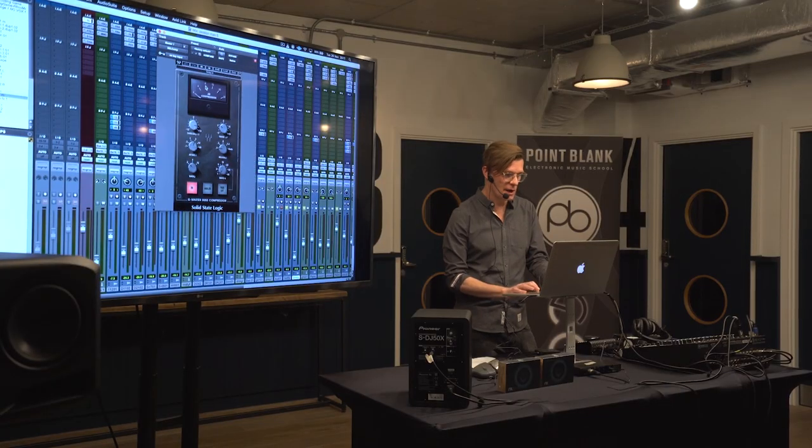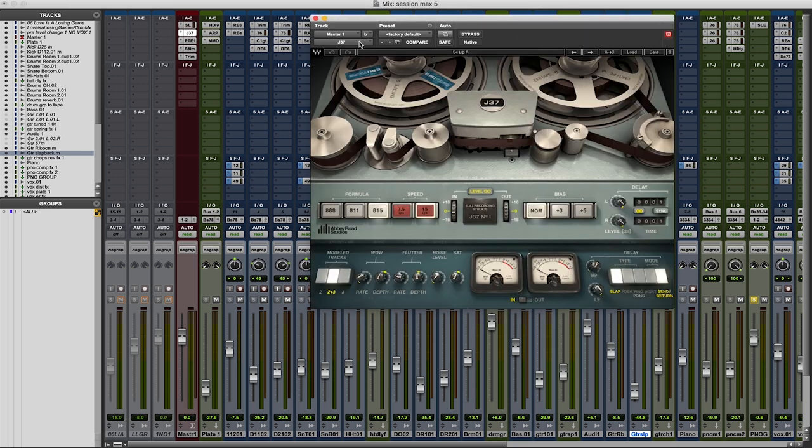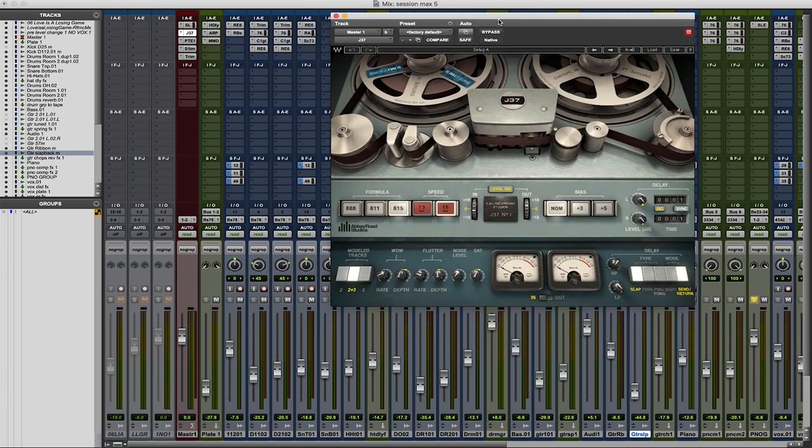So the chain that I used was just tickling it with an SSL compressor on 2-to-1, so I'm halving dynamic range on it. I'm just starting to glue it together slightly, and it's only tickling it a little bit. The main thing that's doing the work on here is the J37. So on this, I'm using the tape and I'm kicking into it quite hard and also saturating it to just give it some sort of flavor.